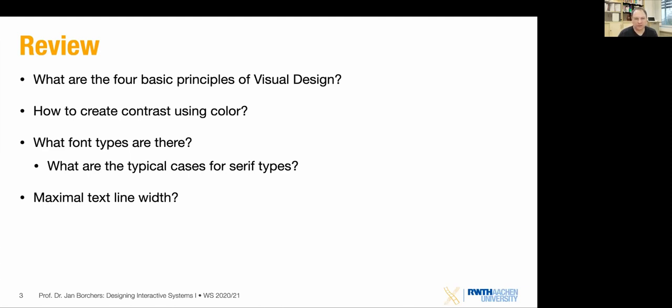So, a very simple thing. You're laying out a page with text. You have an option to go for one column or two column or three columns maybe. One of the things that should drive your decision there is the line width based on font size, of course. You get more or fewer characters per line. What's the number where you should roughly end up to make sure that people can skip from the end of the line to the next one?